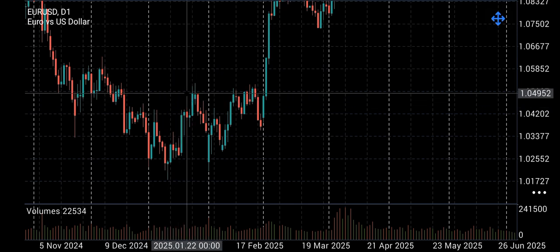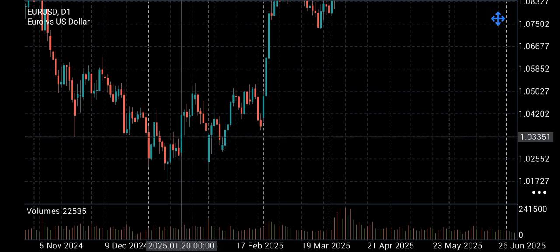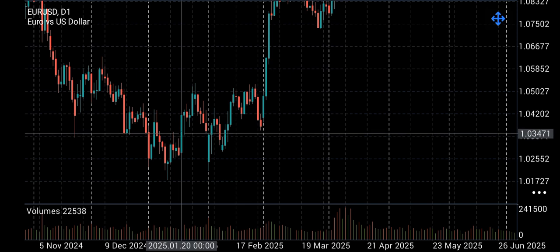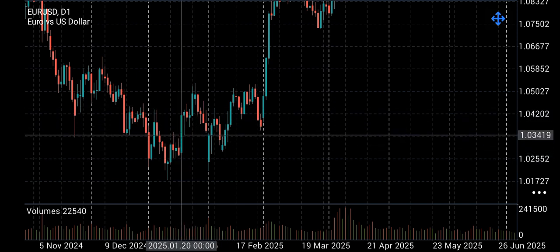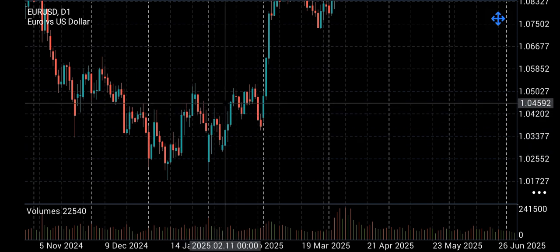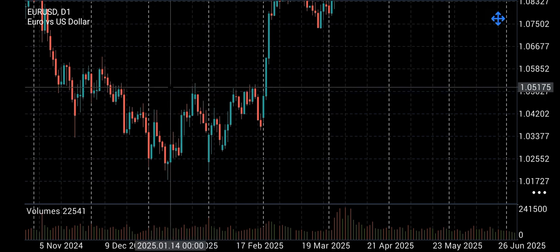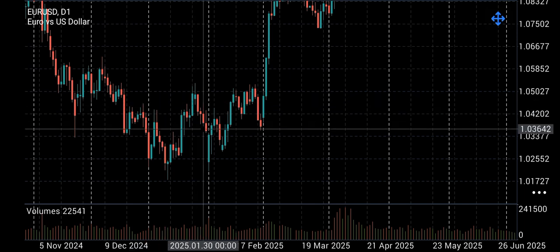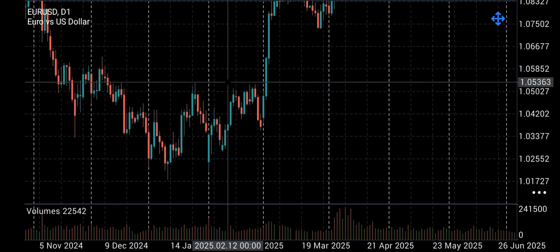Okay, it closed above this range, so a new structure has been established by the closure of this candle above this range. So what you have right here is a retracement, and mind you, there is something called a fair value gap, which I'm also going to cover subsequently. I'm also going to cover the types of fair value gap and how to use them. So what we have is a fair value gap, and you have the market retracing back, pushing into this zone and then continuing upward from there. So for you to know that the market is actually bullish is the closure of this candle boldly above this structure, and then it retraced here, pushed, and closed again above this structure.